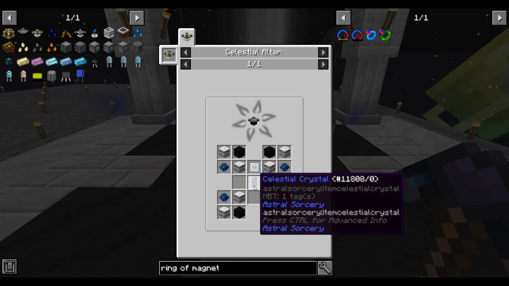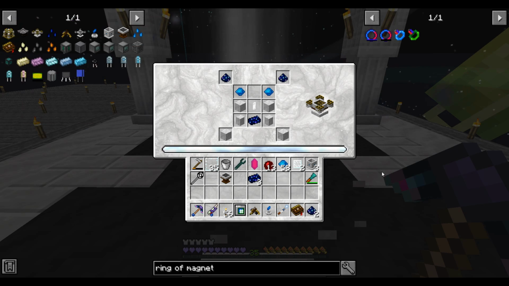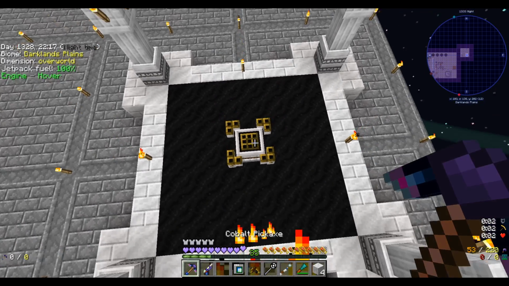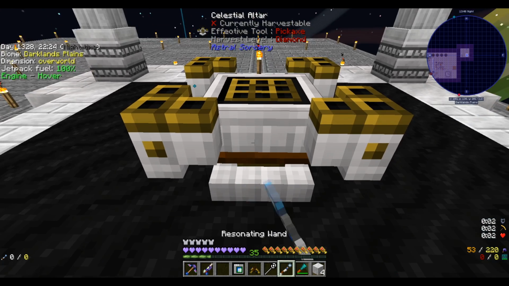That's not true. We also have to start making celestial crystals. Alright, so once this is done, let's work on the celestial, or the Starlight infuser, and then we'll do celestial crystals. So after upgrading our multi-block, you can see it's significantly bigger now. We can craft our Starlight infuser.